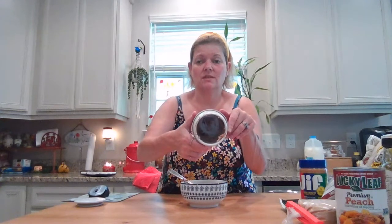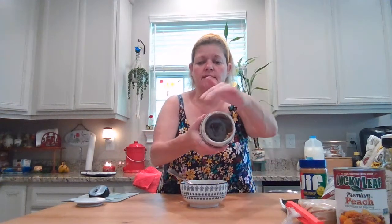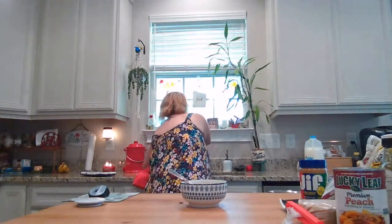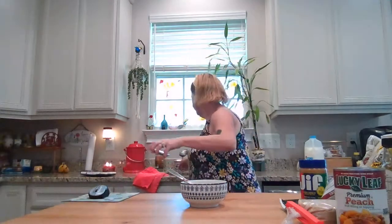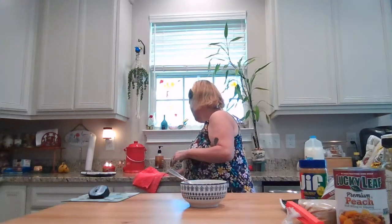So I would just suggest, especially if you're going to make another batch, and I don't know if you can see it, but there's steam coming off of this. This is warm. So go ahead and run some hot water in it right now while it's still warm. Especially if you're making batch after batch for kiddos or spouse, you'll have your cooker ready. That'll take just a rub through with the scrub brush, and you'll be good to go. It'll be perfect as new.